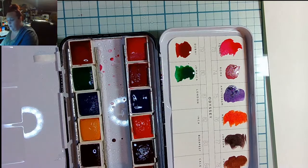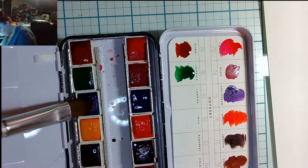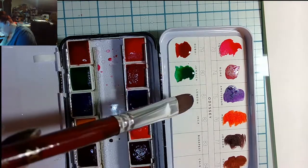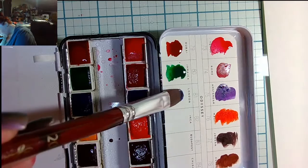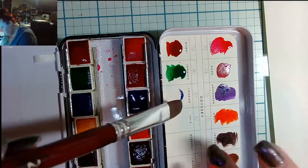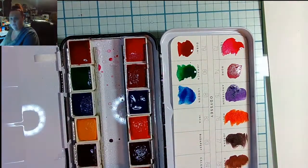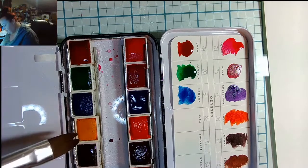Oh, Pam is over here on the East Coast, and she went on a drive. How fun. This one is London. Oops, not enough water. Look at that blue. Great weather. Yeah, it's very nice weather today.